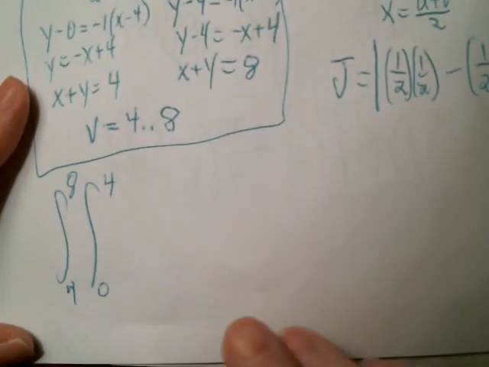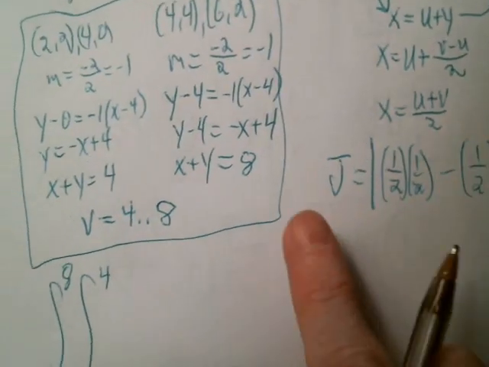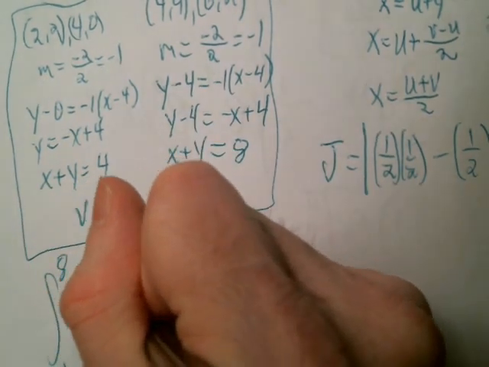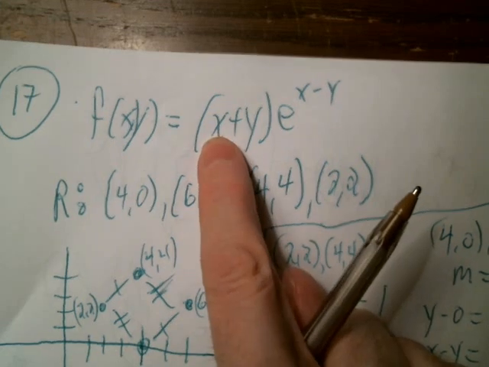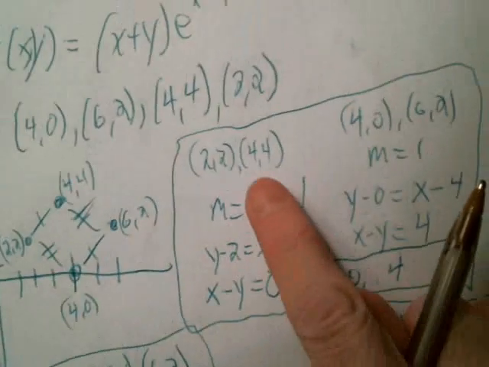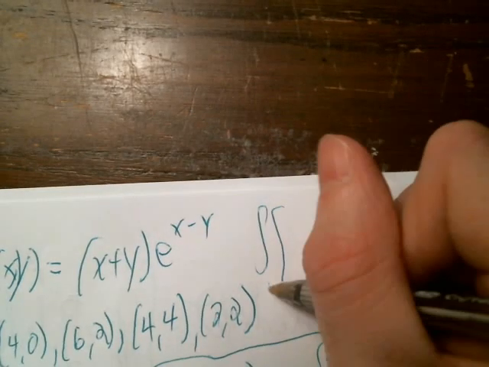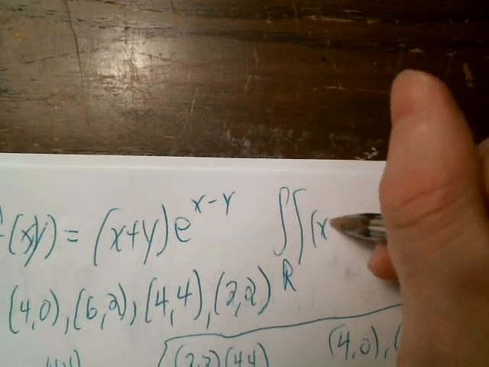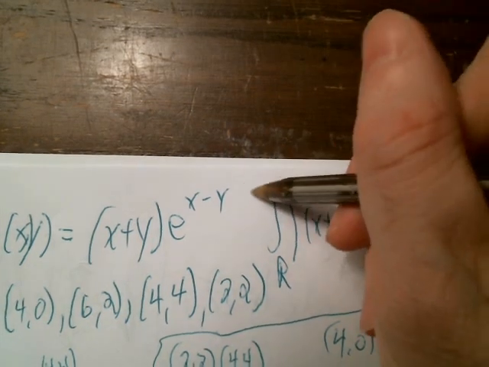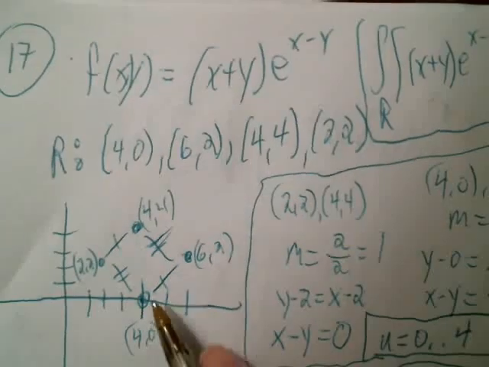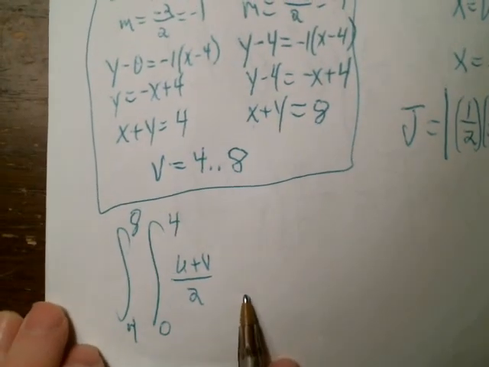Okay. And then I'm doing a substitution for x and y. So x is now (u plus v) all over 2, and it's going in for this, in case you're wondering. So I'm letting x now equal this, and then y must equal this thing, because that's what I'm after. I'm after the double integral of (x plus y) e to the (x minus y) dA. That's my goal, right? And it's kind of an annoyance when you have a box like this. So what we did was all this work to just turn it into a regular box in the UV plane.